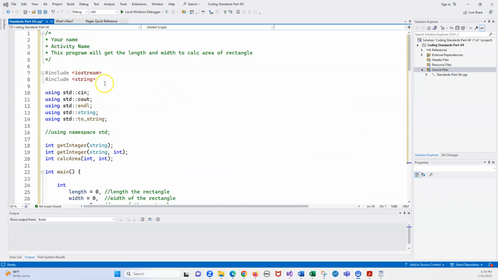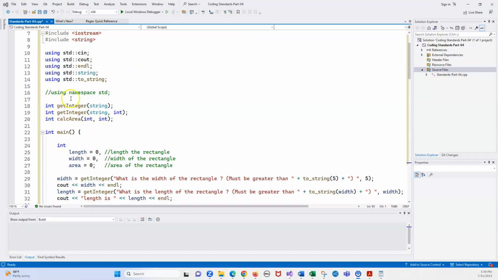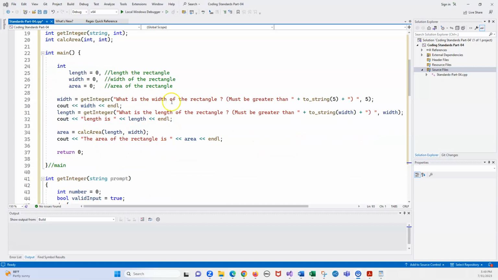So again, I want to talk about the importance of putting this on top. Using namespace std, that's kind of your call as to whether or not you use it. I don't normally use it, but there are times it makes a lot of sense to avoid having a whole bunch of these things up top. So what I'm going to do here is get rid of this cout and the cout there. I usually put them in strictly to error check in case I do a function and I want to make sure what the function is returning is what I'm actually looking for. So I want to put this here, and we're going to clean up main a bit.